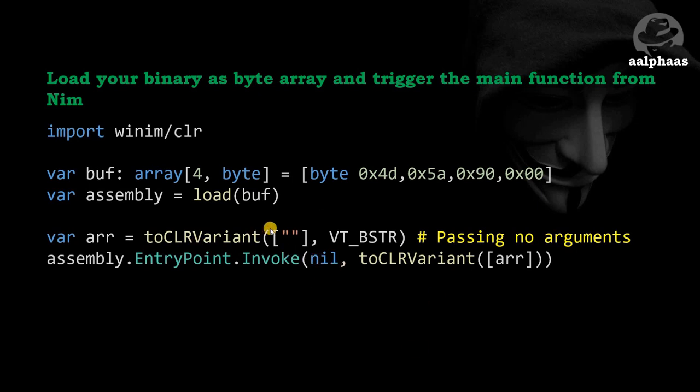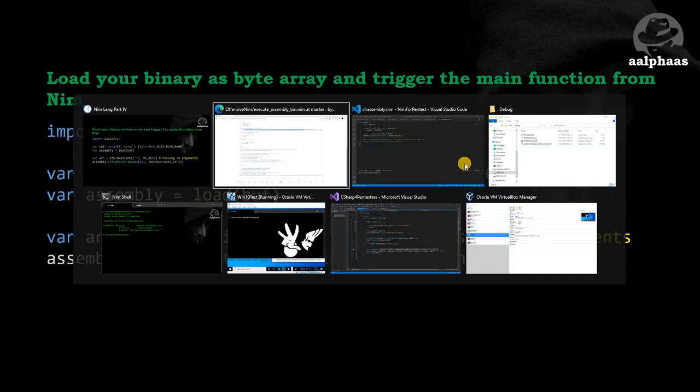So this is the basic code. The main challenge here is to create this array. Making this array is a challenge for me. So what I did was create another C# application that will help you create this array format, because the output of that application will give you the entire structure like this, including the var buf syntax, with the entire byte array of the binary that you are supplying at runtime. Let me take you to that code.